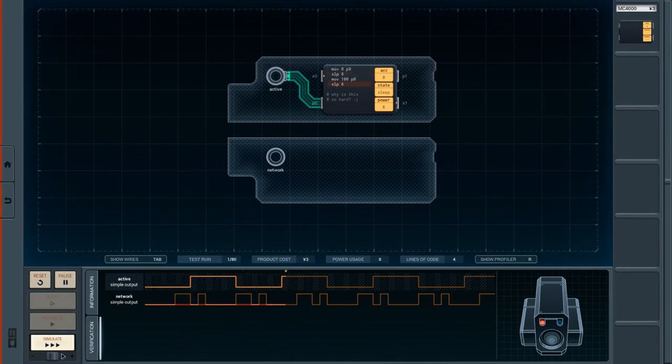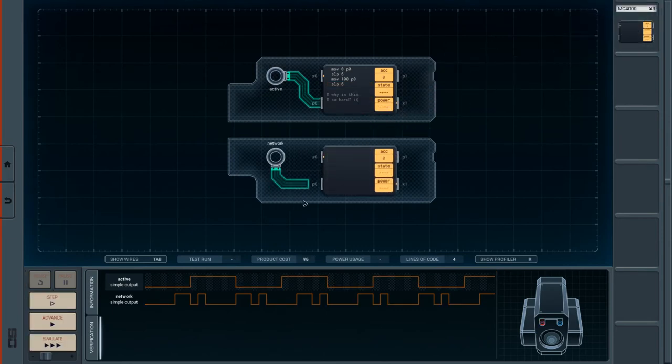Simulate. And we can see the first light blinking. So I am cheating here. Speed, I believe. Because I know, reset. Because I know how.